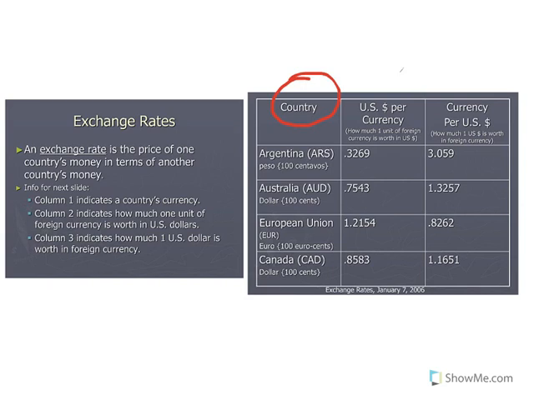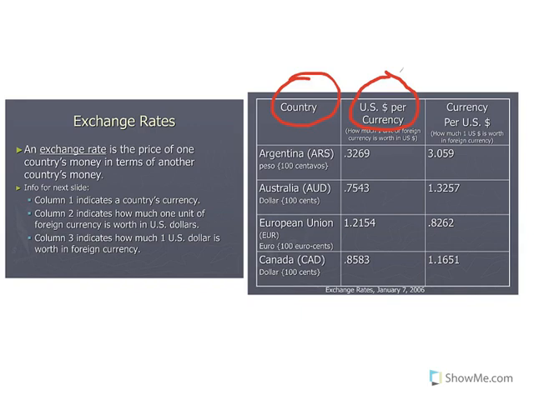The European Union would be the one exception where you have multiple countries that have all adopted the same exact currency. So all of the countries that are part of the European Union all use the euro. Now, the second column of data is right here. This is where it's showing the US dollar per currency, or more specifically, how much one unit of foreign currency is worth in US dollars.